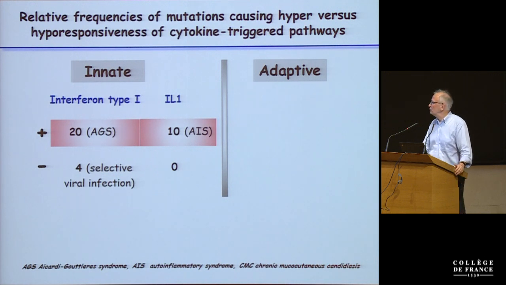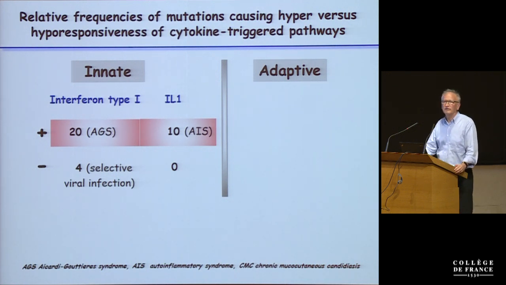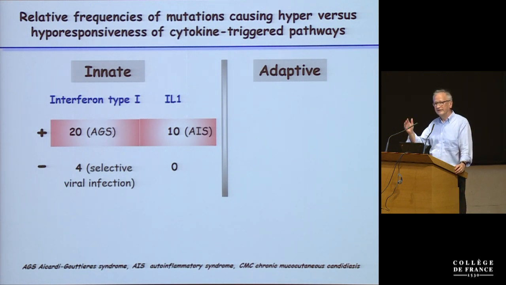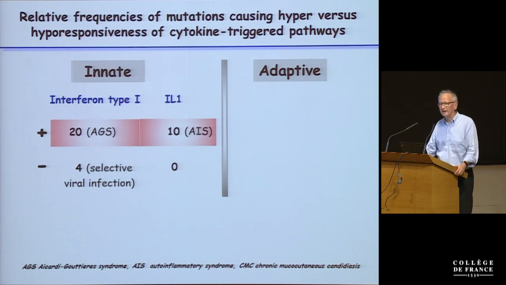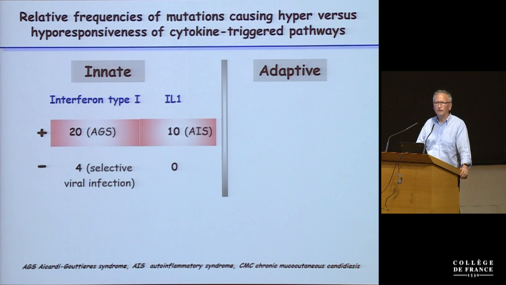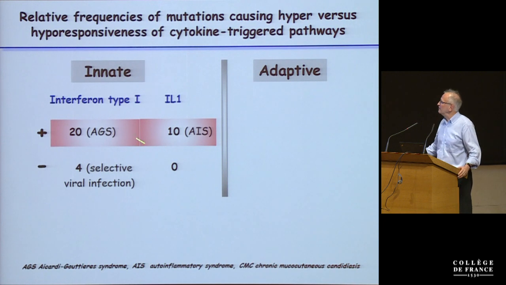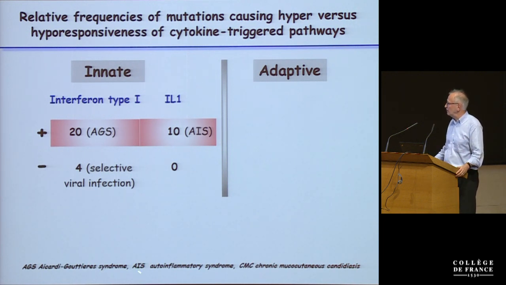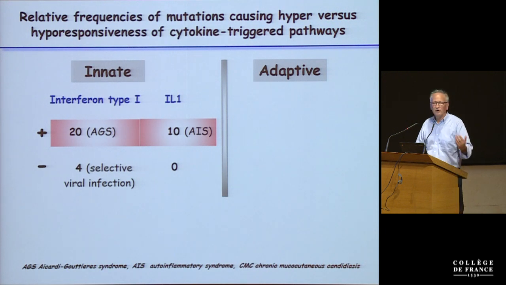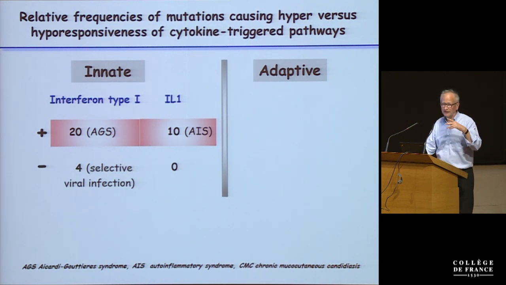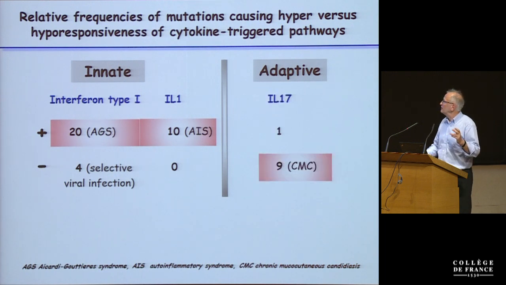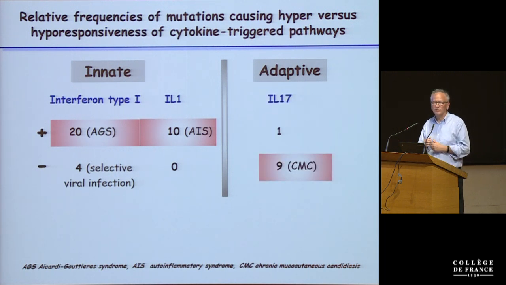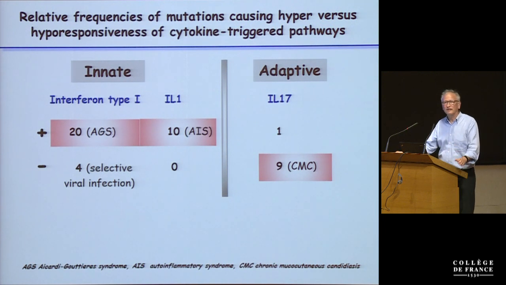Same for IL-1. Up to now, not a single genetic defect in IL-1 production in terms of loss of IL-1 production has been described, whereas we know 10 genetic diseases where there is an excess of IL-1 production. One of them has been discussed today, which is mevalonate kinase deficiency. And these are associated with so-called AIS, which stands for autoinflammatory syndromes. Now, if we look at cytokines, I will only show you one, but there is at least a second one, which is gamma interferon. But just concerning IL-17, which is, as you know, a cytokine or group of cytokines associated with Th17 responses, we have the mirror image.